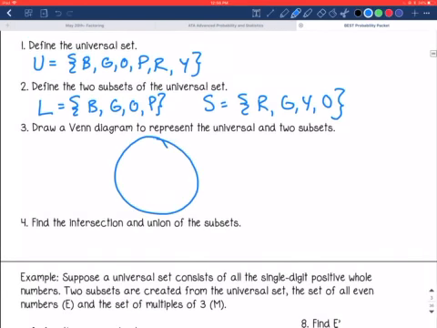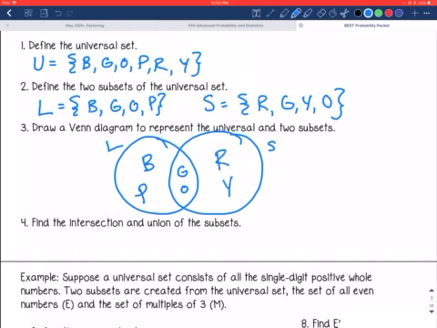All right, so we're going to draw a Venn diagram. And this is why I really like this packet. This is why I decided to use it. I'm going to make that a little bigger. So this can be the large bag, and this can be the small bag. In the large bag, we have blue, green, orange, and pink. In the small bag, we have red, green, yellow, and orange. So the 2 things that are in both of them are green and orange. We need to make sure we put them in the middle, the intersection of the large and small sets. And then for large, we have blue and pink over here. And for the small, we have red and yellow over here.